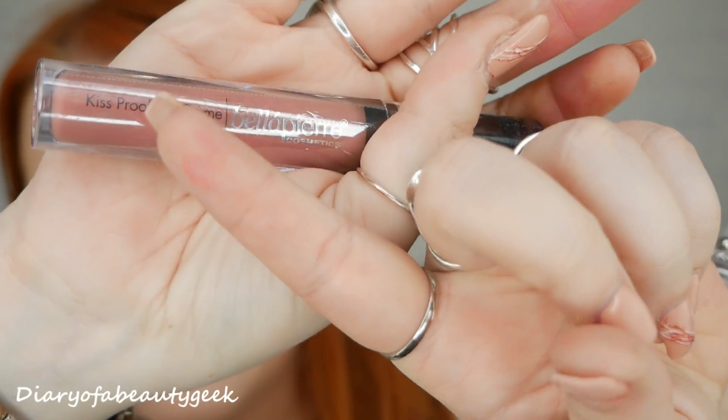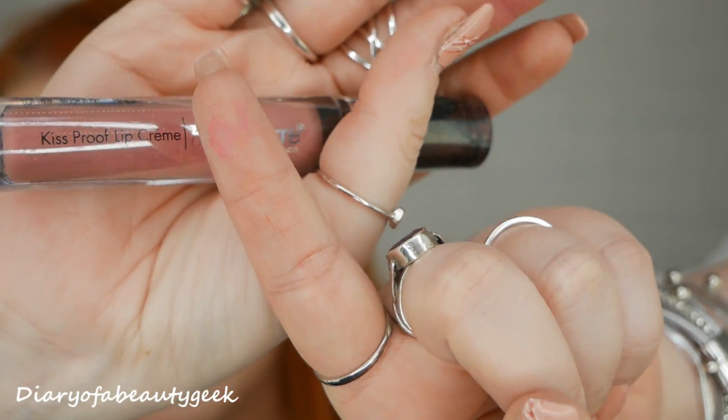Then I've got an item in this box which doesn't feature in the booklet at all. And it's a Kiss Proof Lip Cream by Bella Pierre Cosmetics. And this too has got pink stuff on it as well. Not a lot of it. Can you see there? Hold on. Can you see on my fingertip there? What on earth is that pink stuff? How bizarre. But this is bizarre. It's not in the booklet, and it says in the booklet, doesn't it, that we got 6 items this month, so maybe there was a mistake. Maybe they put it in there, I don't know, by mistake.